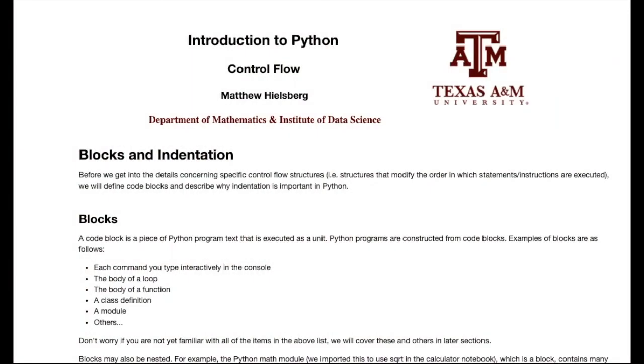In this video, we're going to discuss blocks and indentation in Python. You may have noticed that in examples where we use a function or a loop that we indent the body. And you may have even heard someone refer to a section of code as a block of code. It turns out that Python depends heavily on these two concepts, blocks and indentation. And without them, the language would not function as it currently does.